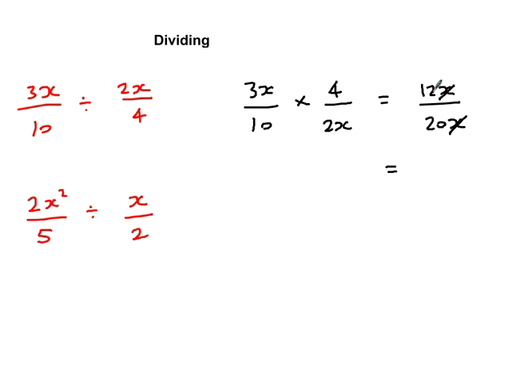Now again, what can I divide both of those by? Well, I can divide by 4. Divide by 4. So that's going to be 3 over 5. So that's my simplified answer for this question.